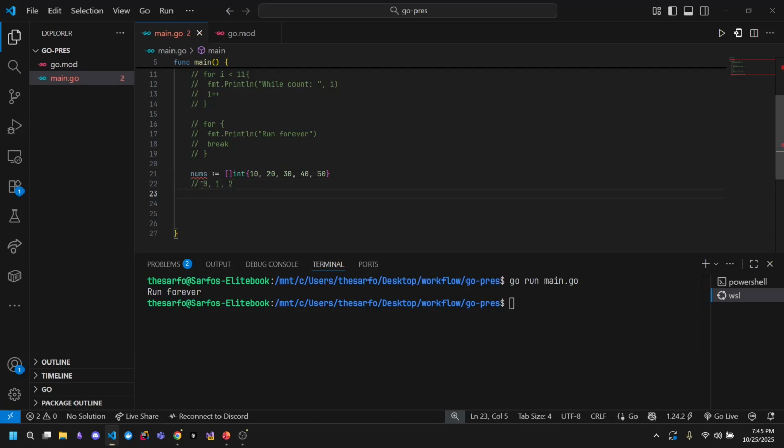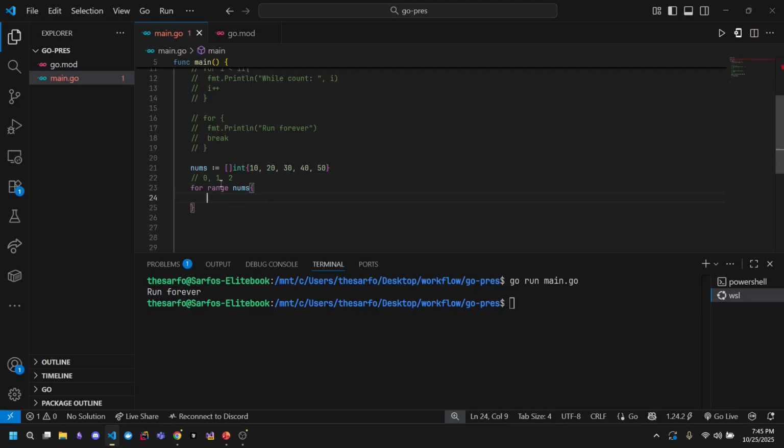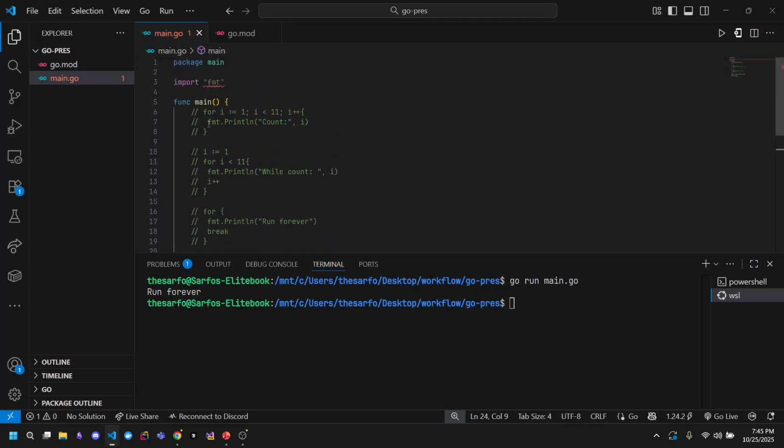So if you want to do something with all of these values and also with the indexes, or indices, you can use the range. So when we are looping through our nums, we'll do for, then range nums, and open our curly braces. But over here, we want to do something with the key or the index and then the value. So we have to initialize some variables in our loop like we did at the top.